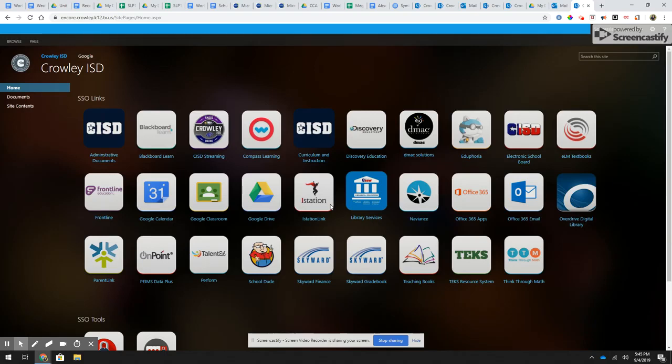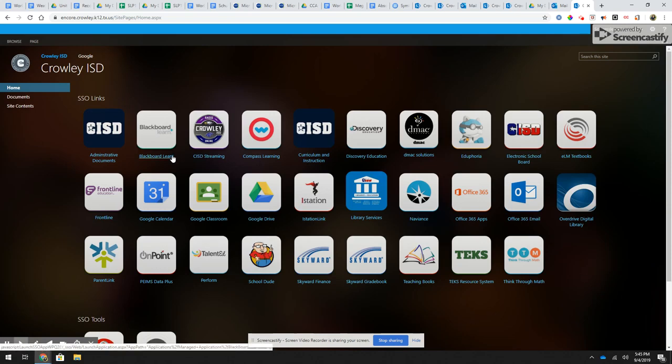This single sign-on page looks a little bit different again because this is the teacher version. Students have fewer icons. But the most important icons your student will be using this semester and throughout the year at the Collegiate Academy would be to find Blackboard, the second icon at the very top on the left, their Google Drive, and their Office 365 email. I believe they can also find their Skyward grades there.